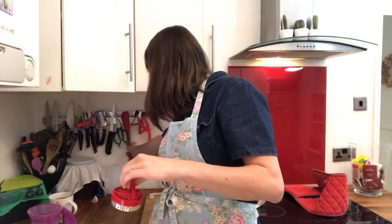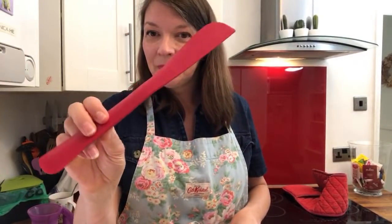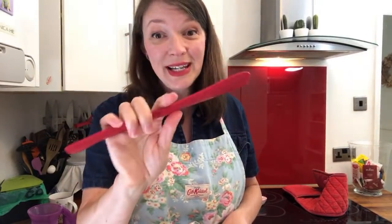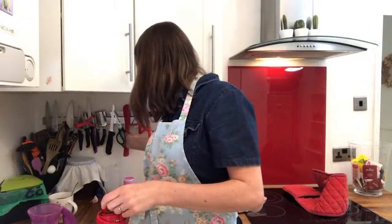One thing that I bought there in Canterbury was this one. It's a double-edged spatula, really handy, very, very handy.